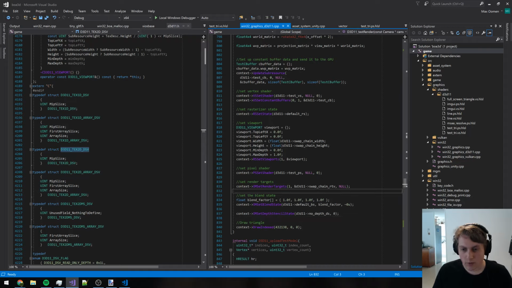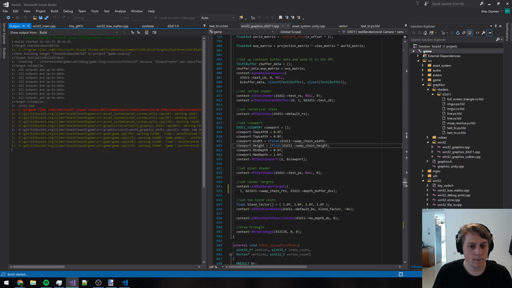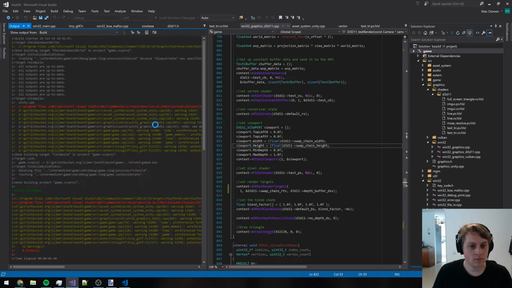And right here where we bind the render targets, we first have the parameter of how many render targets we bind, then an array of the render targets, and then we have this place where we pass a null value. This is actually where we place the depth stencil view. Right. Let's make sure that fits within our boundaries. Let's run.